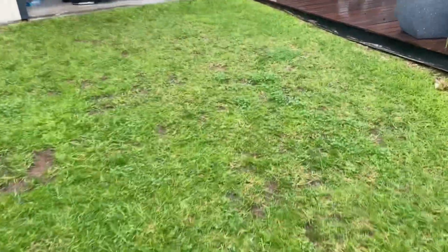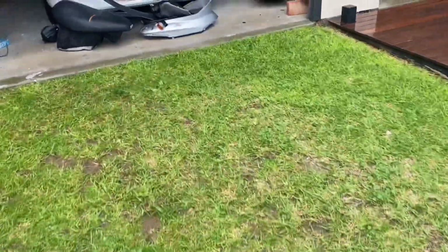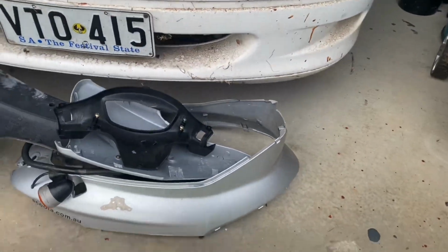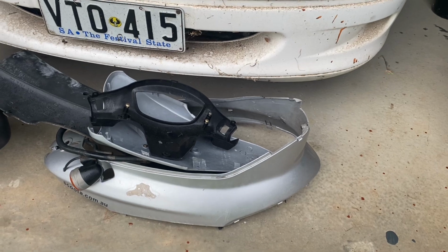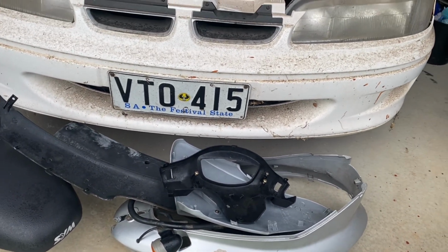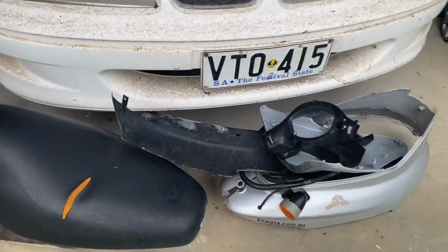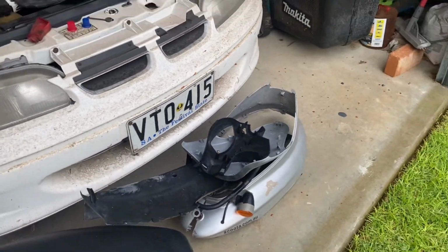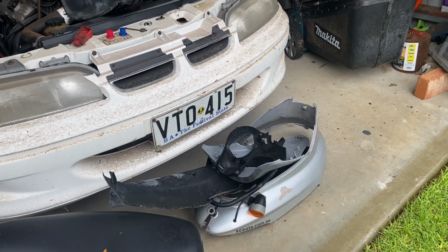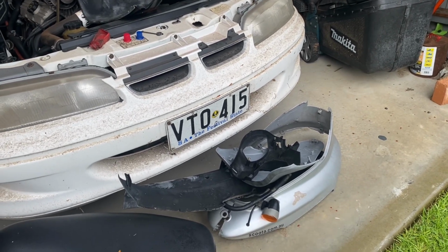I've just got them sitting up in the shed here, and it was originally this silver colour there, and so whether I do it the same silver, probably unlikely because I like to make things a bit different, but considering maybe a pearl white, maybe with some hydro dip carbon fibre bits.